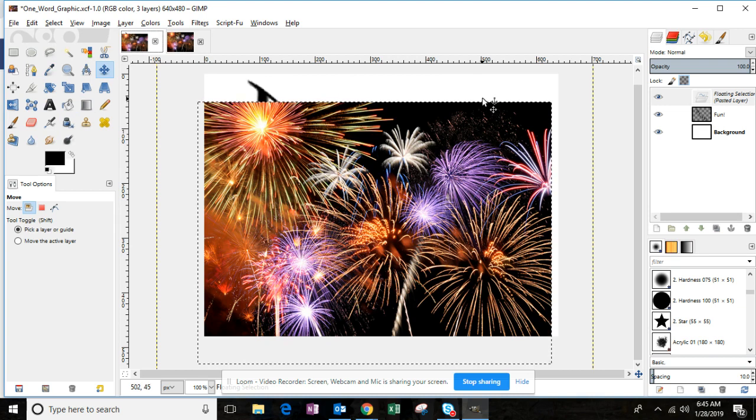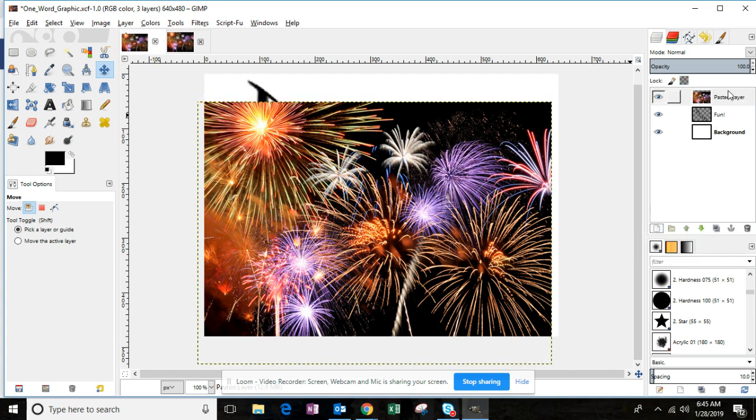Now at the bottom of the layers list, you're going to click the Create a New Layer button to put this floating selection on a layer. You can see that there. You want to make sure that this pasted layer is above your word layer. If you need to arrange the layers in a different order, you can use these buttons here to do so. But the order right now should be pasted layer, fun, and background. We're actually going to rename this pasted layer image. Click Enter.